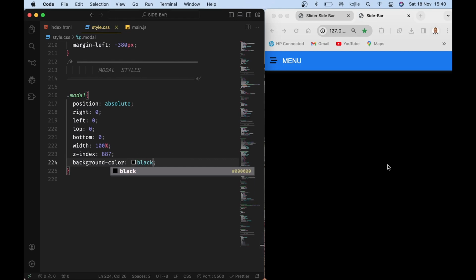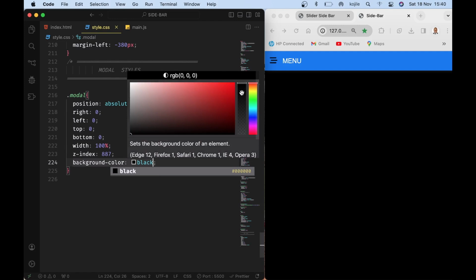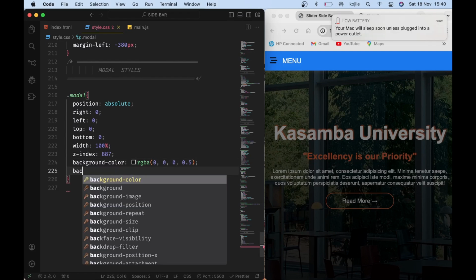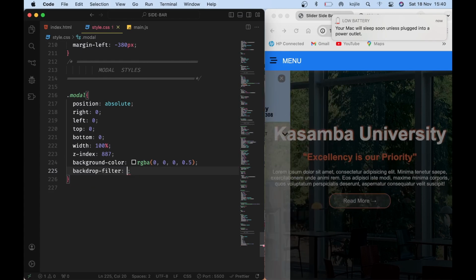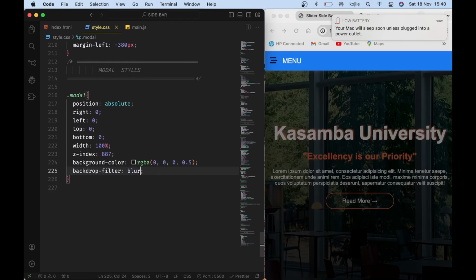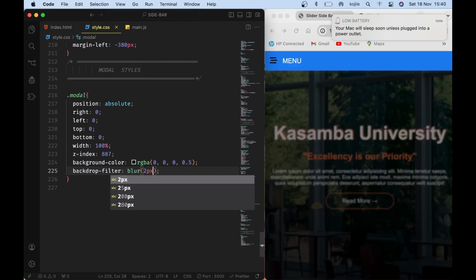Now it has covered the whole content here. That is great. Now let's give a transparency of 50% somewhere around here, for us to be able to see what is there, and we can use the blur effect. Backdrop blur to pixel, and you can see it is covering over, everything is blurring up. Now we can increase this to maybe 4 if we want to see more for experimentation purpose. Yeah, I think that one's looking okay.